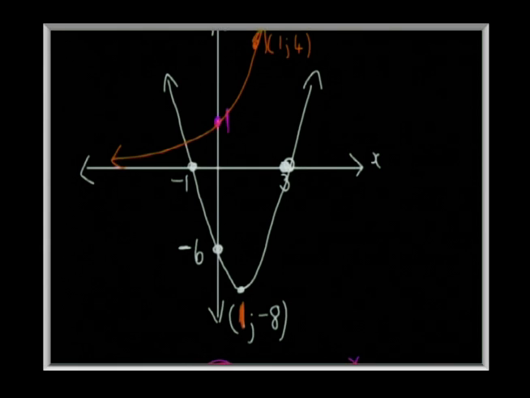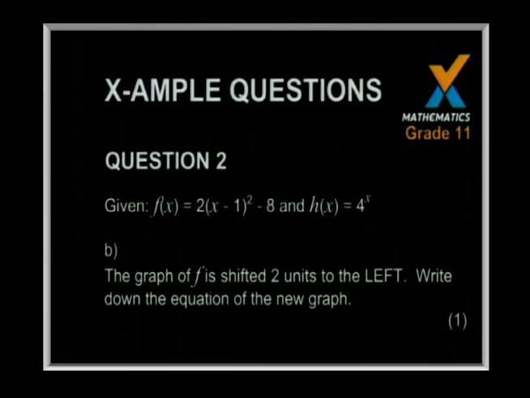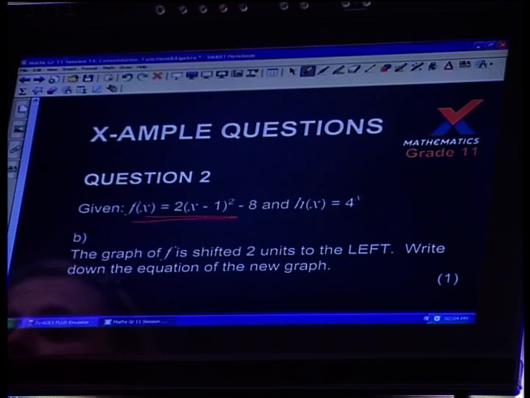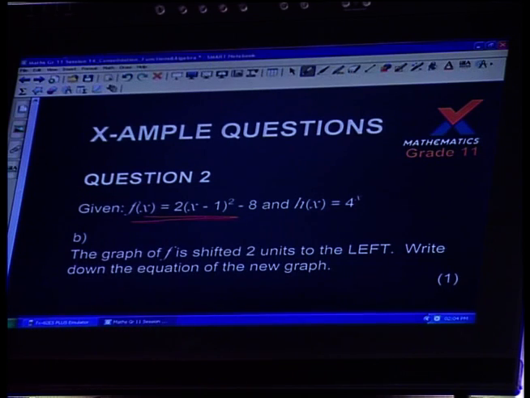Okay, guys, so there we have it. We've sketched the two graphs with quite a bit of success. Let's have a look at what questions they now ask us about these graphs, because that is where things get quite interesting. Right, so the first thing again has to do with shifts, with moving the graphs up and down and left and right, and you guys should be quite fine with that by now. The graph of f, so that is our parabola, is shifted 2 units to the left.